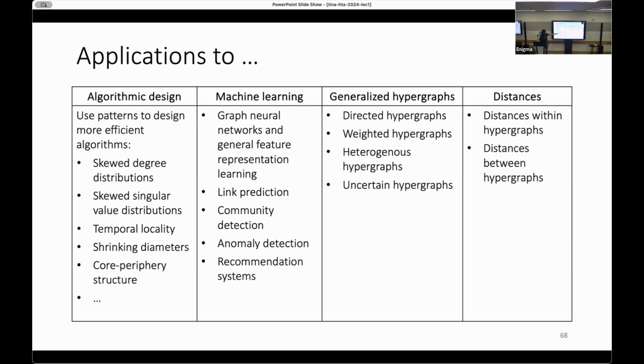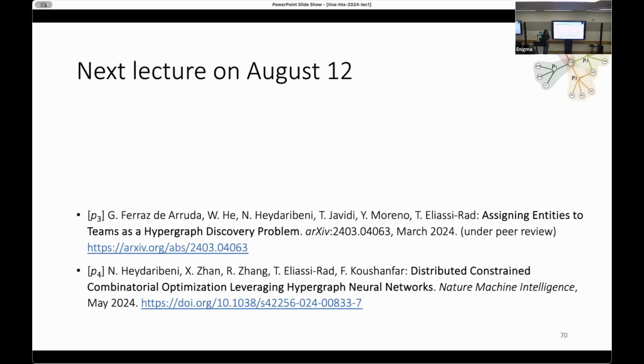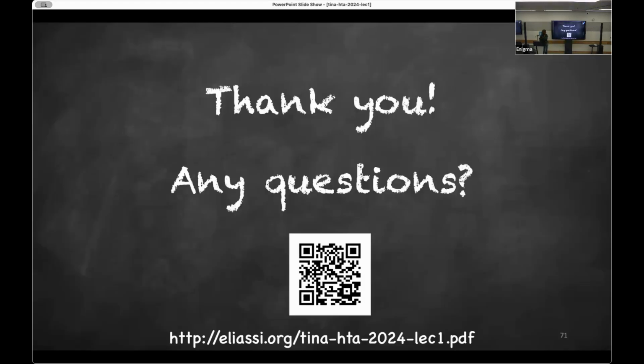But obviously in machine learning, you're looking for anomaly detection, recommendation systems, which is where all the money is, link prediction, etc. So that was today's lecture with these two, with a side on homophily, because I think this is the audience that should work on homophily and higher order structures. I don't know if you know of other work that I didn't describe. That would be fantastic. Maybe it will be your next paper. And then on August 12th, I'll talk about these two papers and maybe two more that we'll have as preprints.